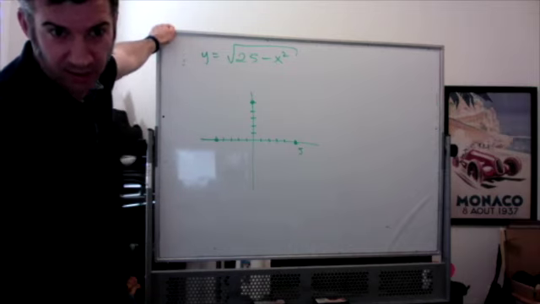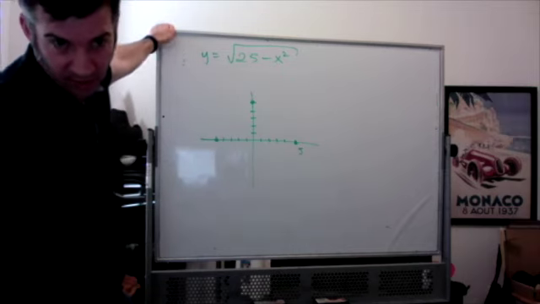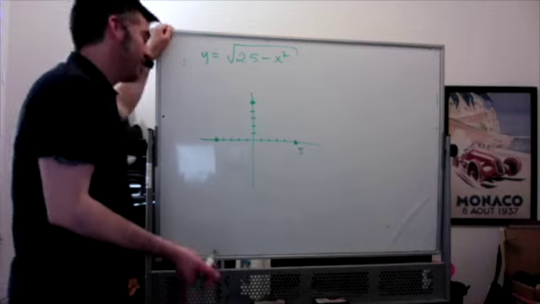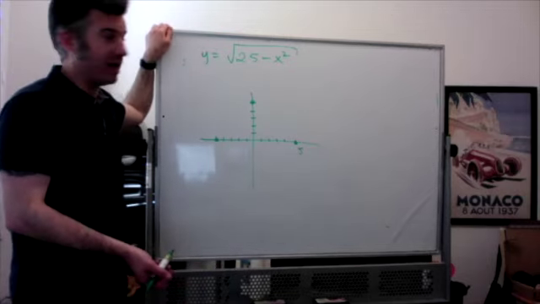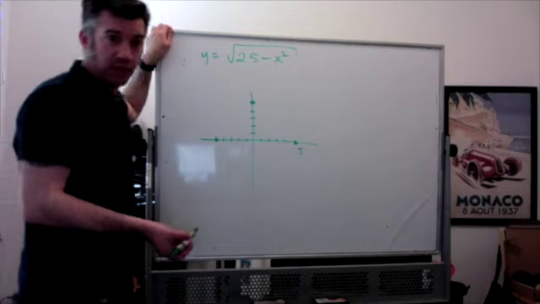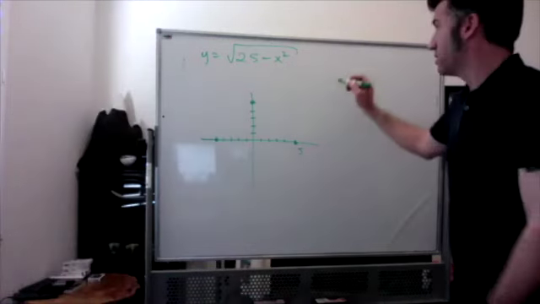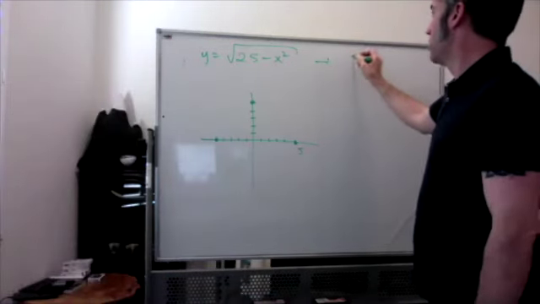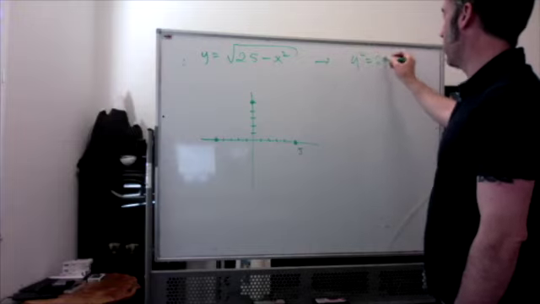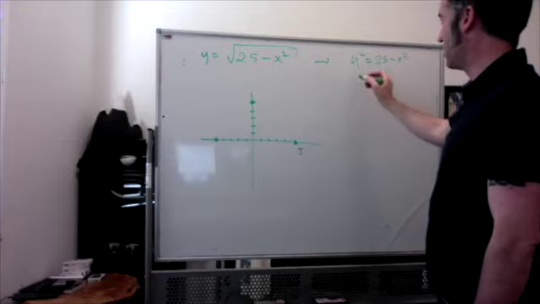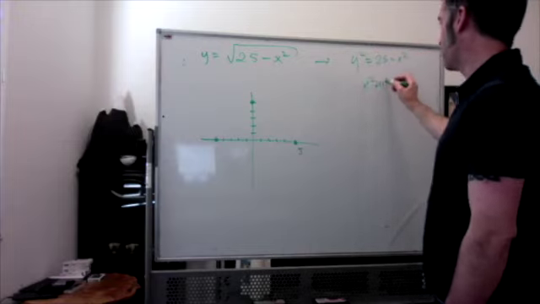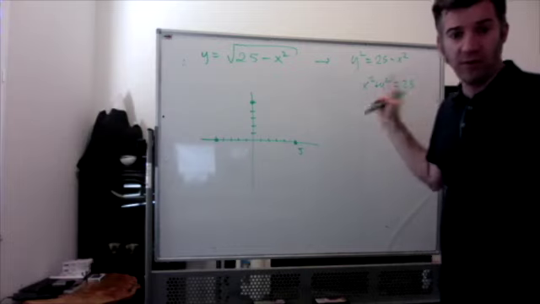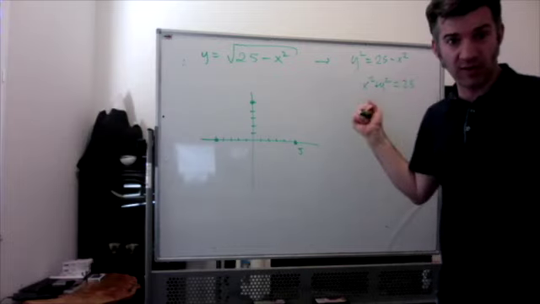Guys are like, if I just wait, we'll see. It's true, I will. We only got a minute left, so I'll say it. So this shape is a semicircle, right? If you square both sides, you get y squared equal to 25 minus x squared. And then if you add x squared, you get x squared plus y squared equals 25, which is a full circle, center at the origin, radius 5.